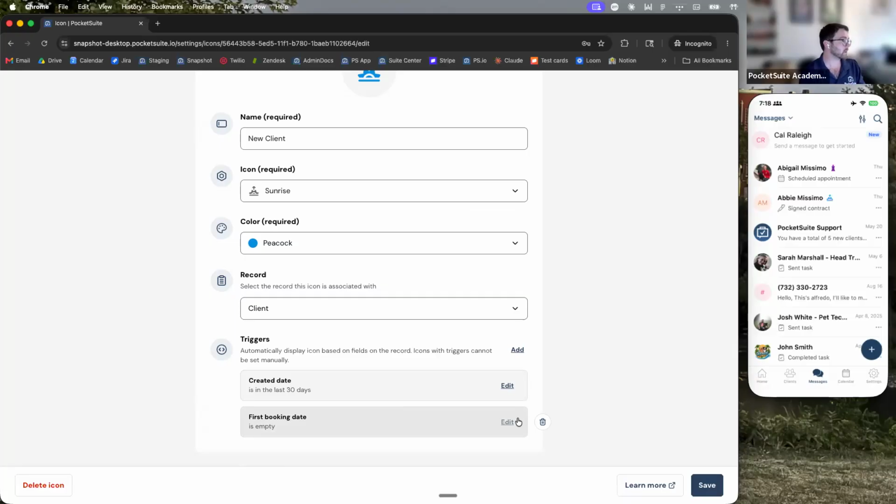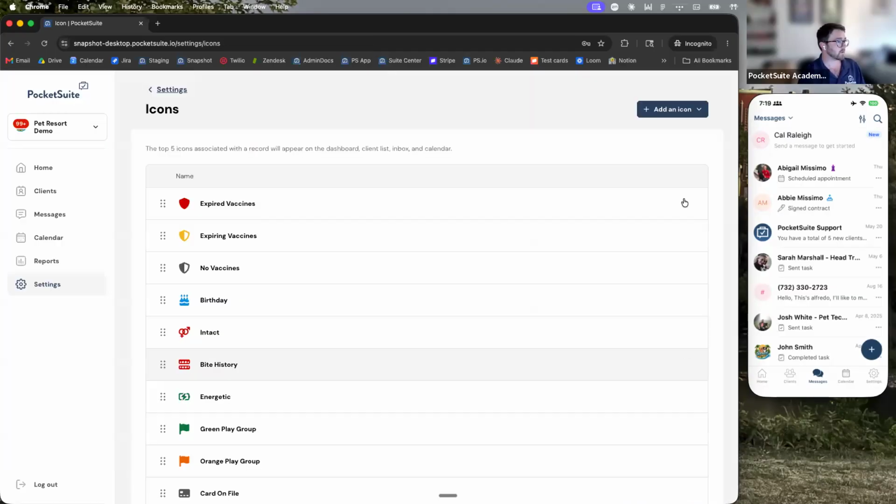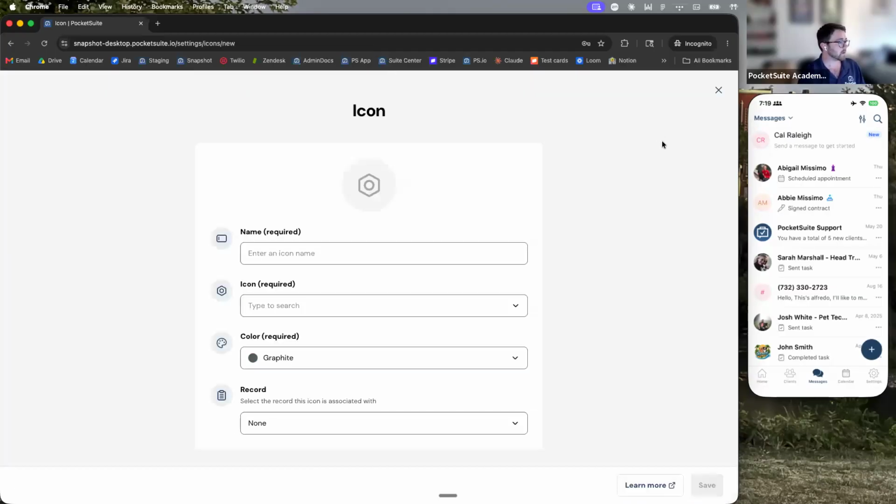So not only does the client need to be created in the last 30 days, they also need to not have any bookings. So this is just one example of really how powerful this feature can be for building out a system of tagging your clients and all of the various records that you might have in PocketSuite.